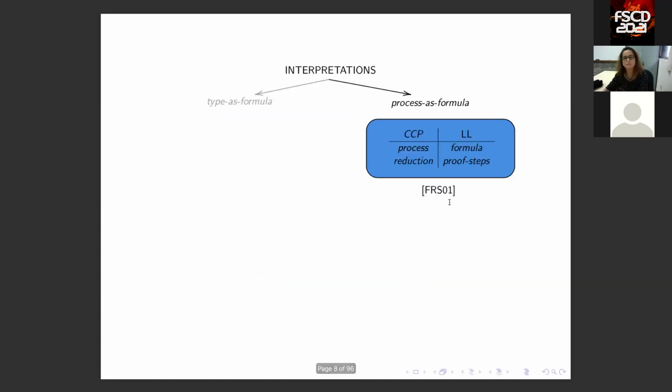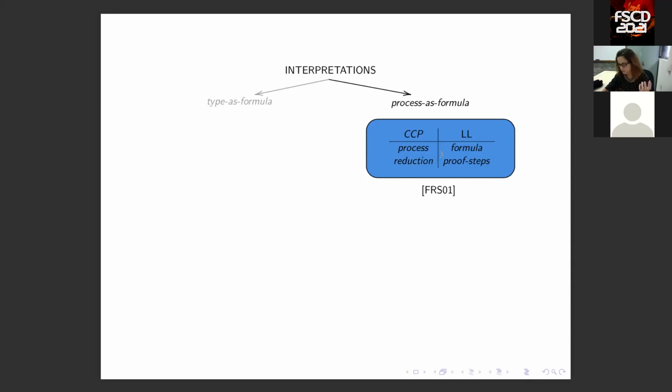Finally, the last work that I want to cite in this part of the talk would be the one of François Fages and colleagues, where instead of CCS, they have CCP, and on the other side, again, linear logic, okay? And I forgot about the pi calculus as well. So it's always the same. You have processes on one side and formulas on the other side, and you have reductions as proof steps. This is a work of our colleagues where they do this kind of interpretation as well. CCP, so today I'm going to talk really about CCP and linear logic. It is based on top of this work, actually.